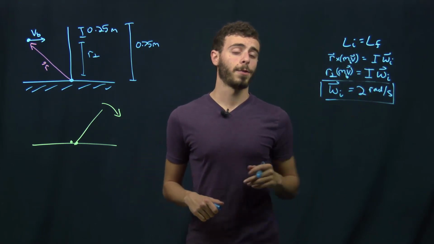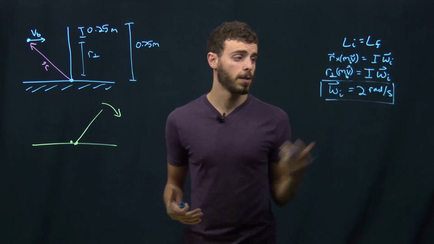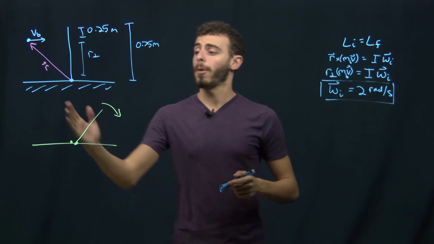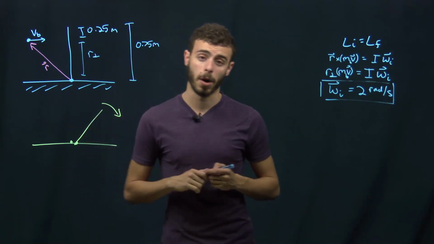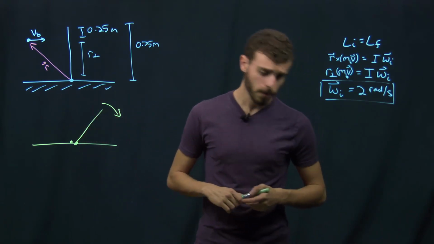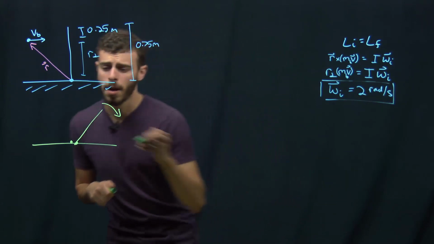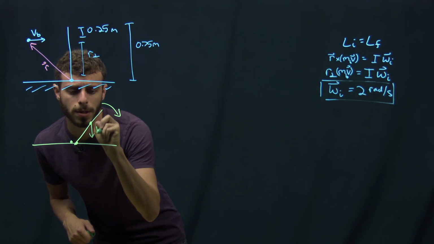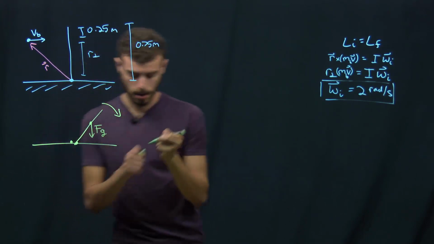Okay, so this is for our first part of our motion, and this is for part A. We have our initial angular velocity. Now we want to look at the second half of the motion when the bar is falling down. As the bar is falling down, we have some force we didn't have to worry about before, which is the force of gravity pulling down.